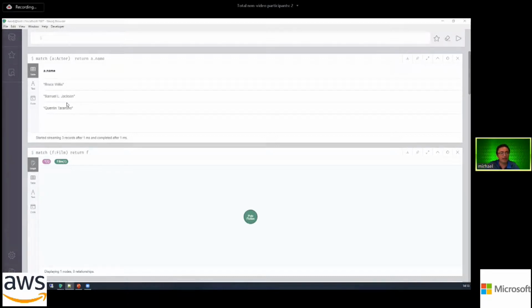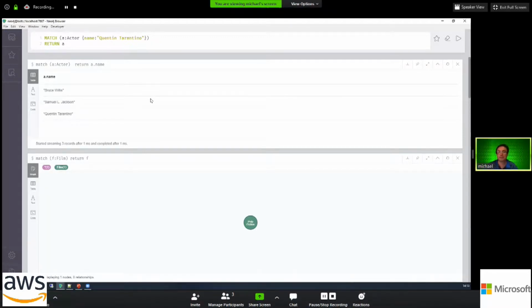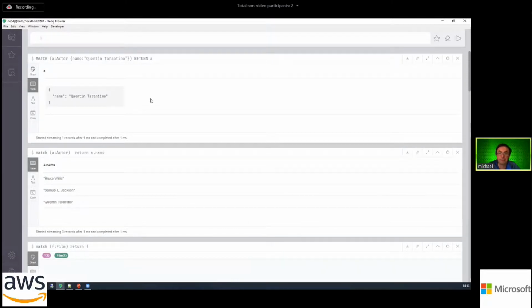Now we know how we can limit our set on a label. We can also add a similar restriction using some of the attributes. Here I'm saying I would like to return all of the actors, but I would like to filter, where the name is Quentin Tarantino. When we run that, it's going to return me that object.